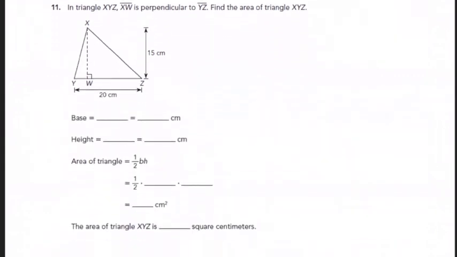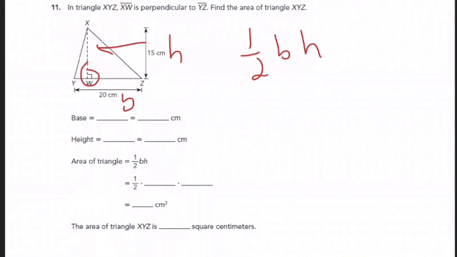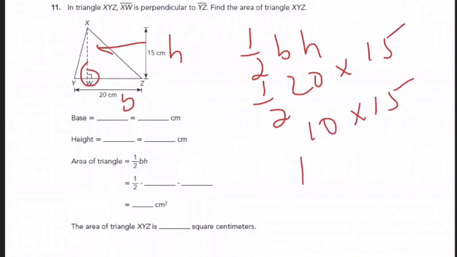Okay, so for this problem, I want you guys to try to solve it. Just use a piece of paper, find the right angle first, then do base times height. Pause it, and when you're ready, hit play. Okay, so I circle the base, the right angle. So this has to be the base. Over here's the height. So it's 1/2 base times height. So it's half of 20 times the height, which is 15. Half of 20 is 10. 10 times 15 is 150 centimeters squared.